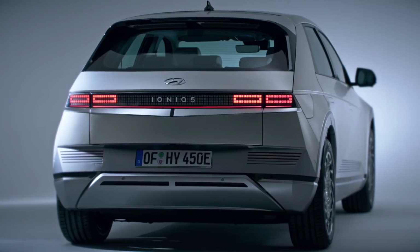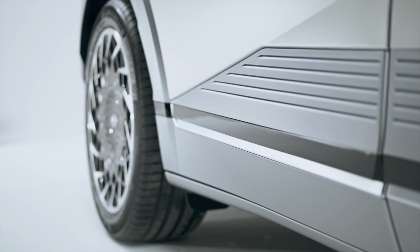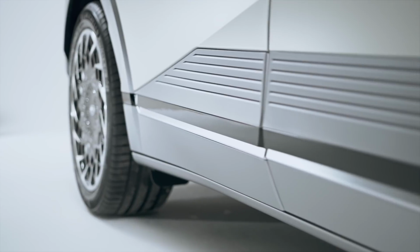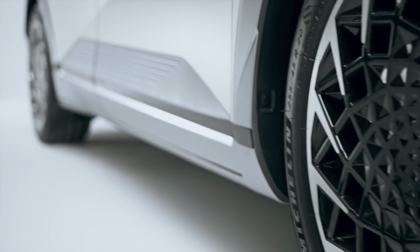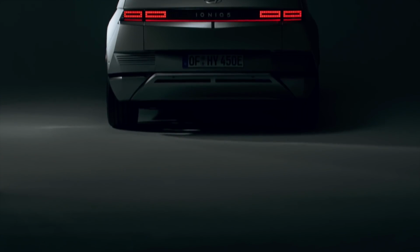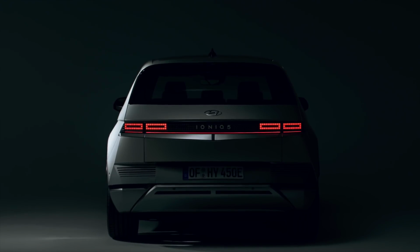Hyundai say this has the largest wheelbase of any EV, longer than a Tesla Model S at 3 meters or 118 inches. That gives plenty of room inside the cabin for passenger space. This is the first car built on a new platform from Hyundai called EGMP, and this will underpin their future EVs, from not only IONIQ, the new brand name for all of their electric cars, but also Kia and Genesis too.